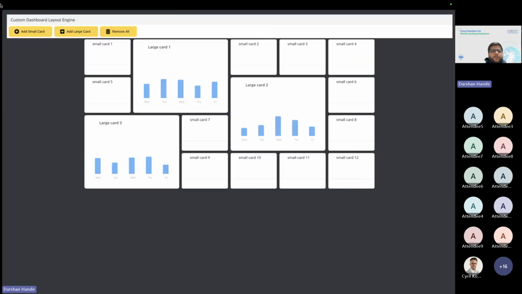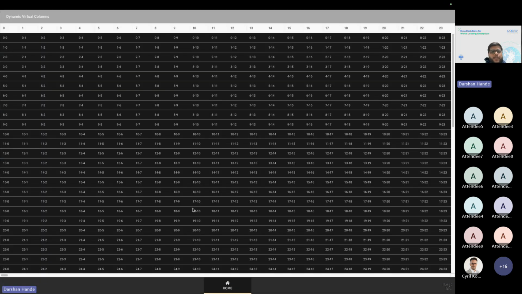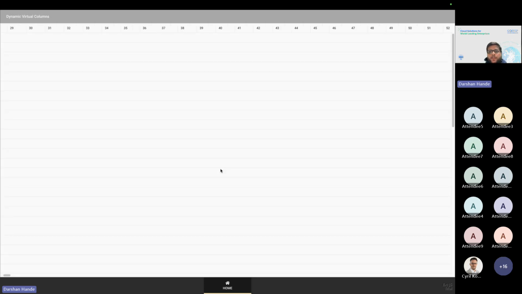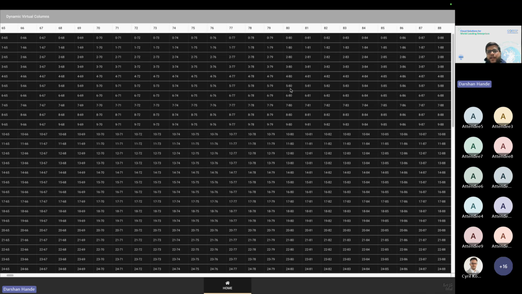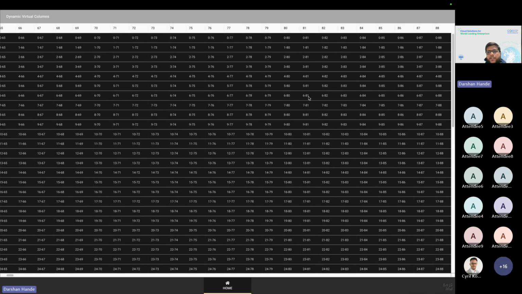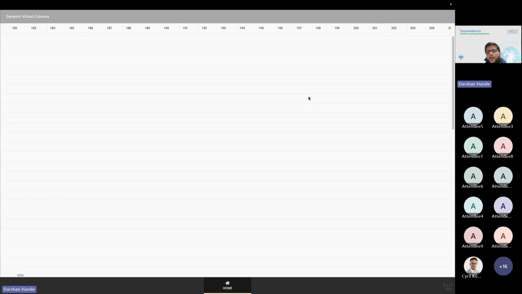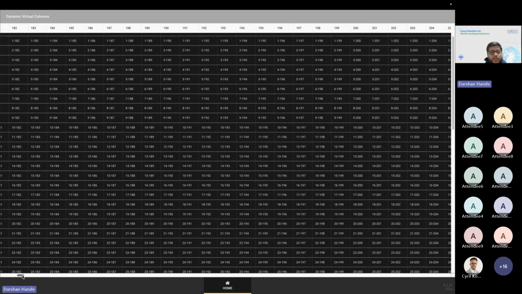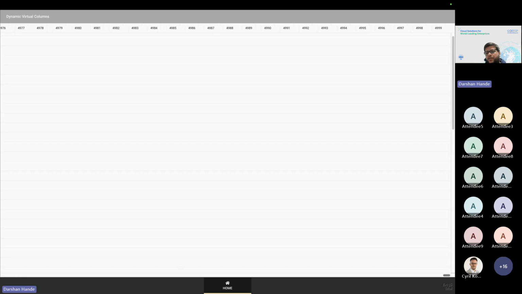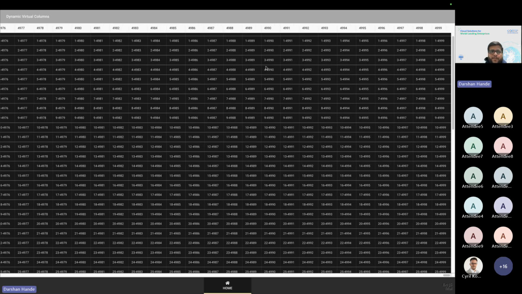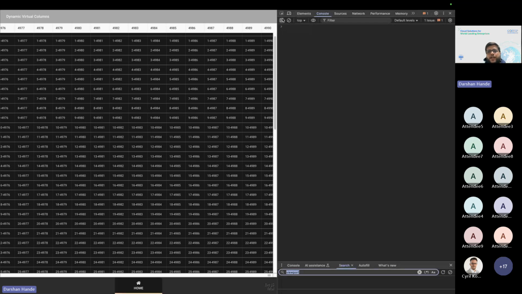Going with that example, I will go to that example. I have added colors: the cells which are rendered are in black, and the cells which are yet to be rendered are white. As soon as I scroll, you will see the white cells, but now they get rendered. Once the scroll ends, the records will be rendered. And as you can see, there are 5,000 columns and 500 records. I am just showing the DOM size for better understanding.